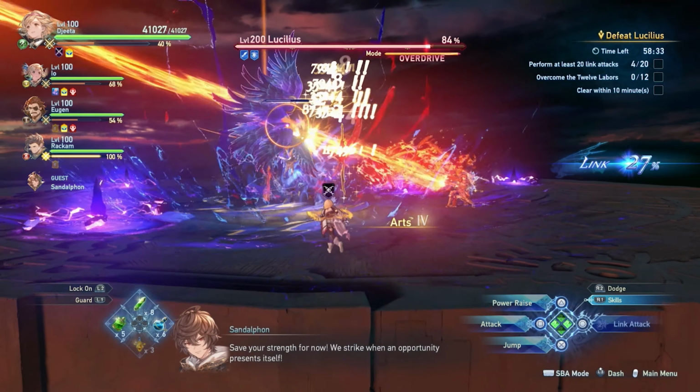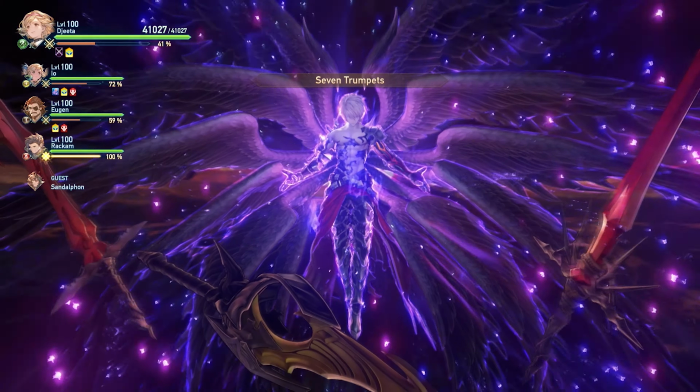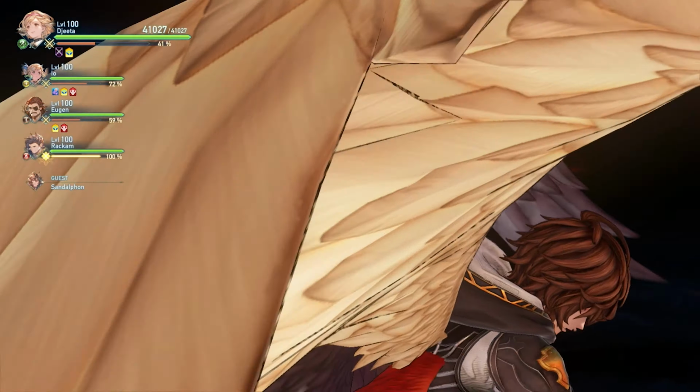So as long as I kept attacking, I could keep my Adept's Art at level 4, which seemed to let me benefit from the Awakening sigils a lot more than before. But since Lucilius loves to teleport all over the place, this did take some getting used to.